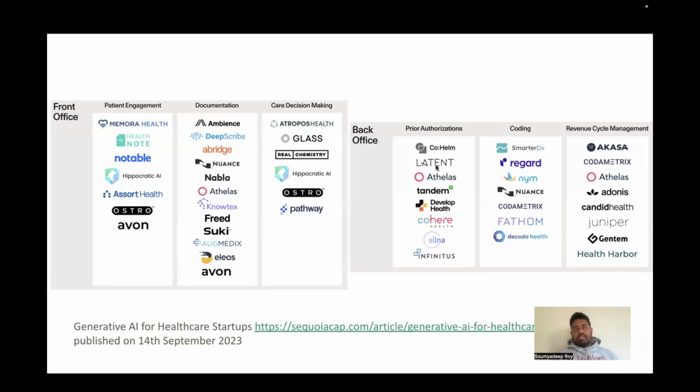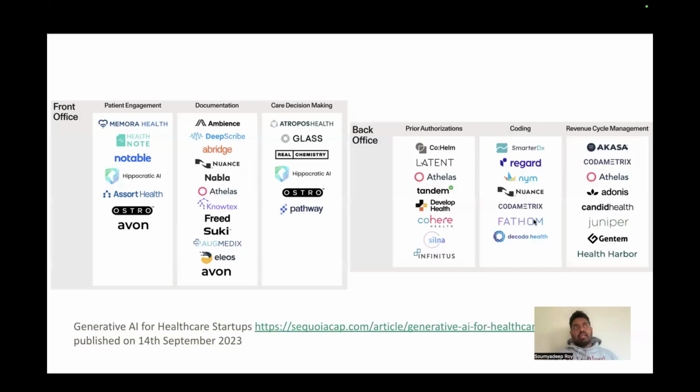Then from the prior auth part, this is when a doctor or a provider wants to give a treatment or a drug, in some cases, they have to ask for prior authorizations from the insurance. And so many startups have been built to make this part easier, so that there are fewer coding errors and you can follow up more. It is not just submission of the claims, but also following up, or also appealing if the claims are denied, right?